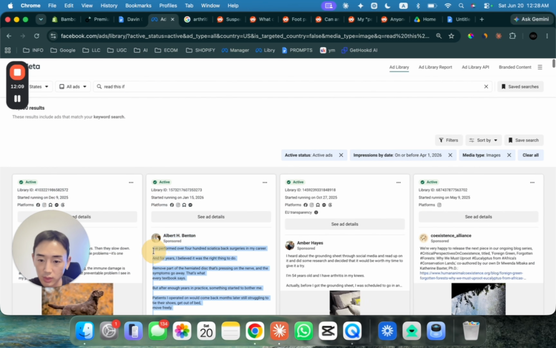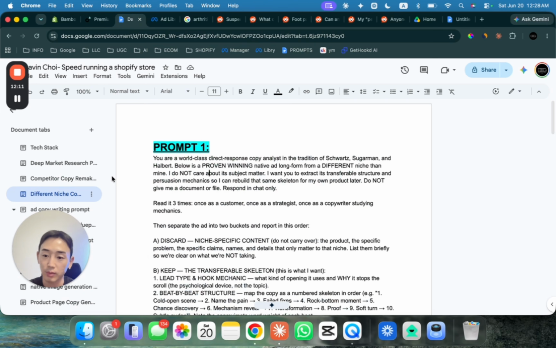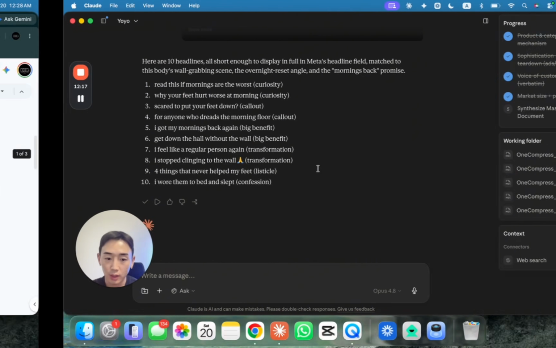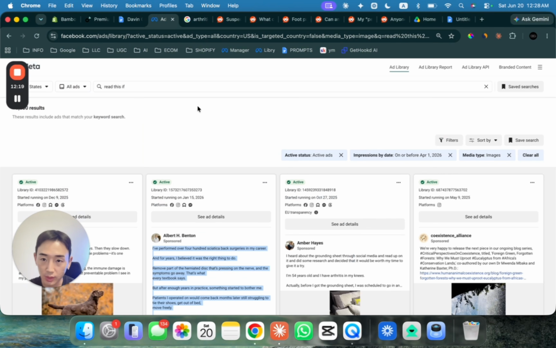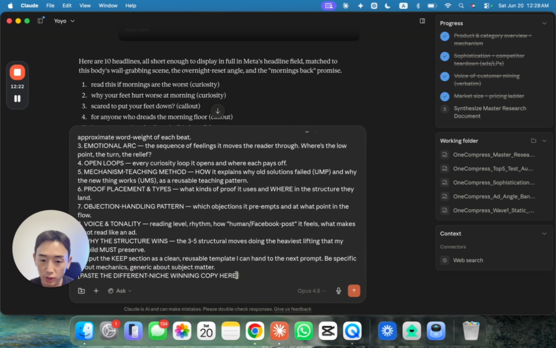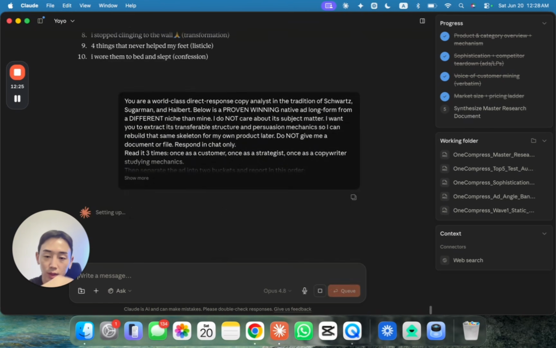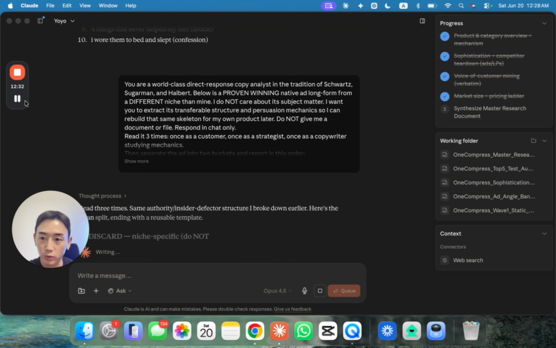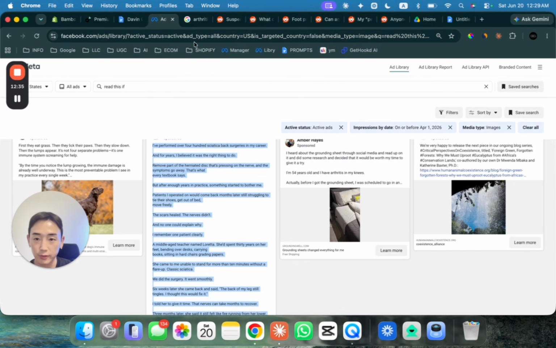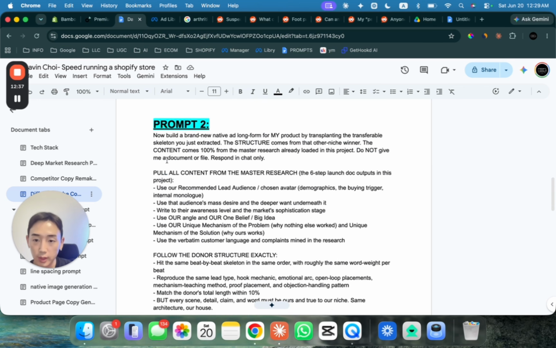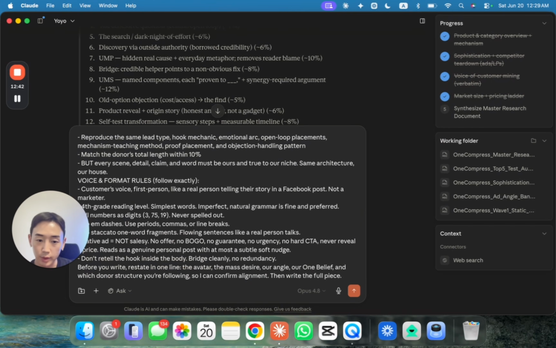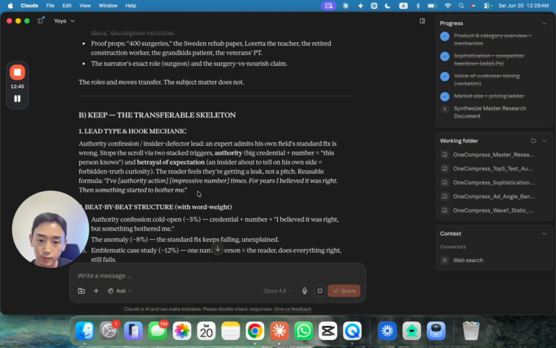So I'm just gonna take this. I'll come here, different niche, competitor copy, copy this, come here, paste this piece of copy from the different niche, then enter it and see what output it gives me. We also gave it the breakthrough advertising, so it'll use that as a reference point. Okay, they gave us the first one, so for it to write the ad copy, I'm just gonna copy this, come here, paste that, and wait for the second one to generate.